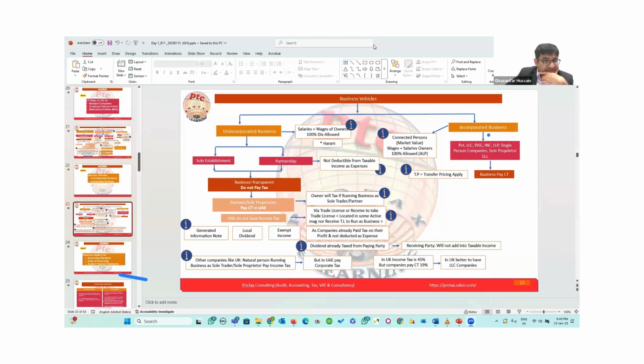The question: salaries in incorporated business. Yes, salaries in incorporated business are 100% allowed. Can we increase them? Yes, we can. Again, this is a subjective area. You can increase the salary expenses, but under the arm's length principle. As I mentioned in the last slide, arm's length means that in a similar business in the market, they are paying a similar position a similar amount of salary and allowances. You can consider the same, because this is very common. Normally people ask, okay, we can increase the salaries of our owners, shareholders or directors, so our tax base will be reduced. It is not like that.